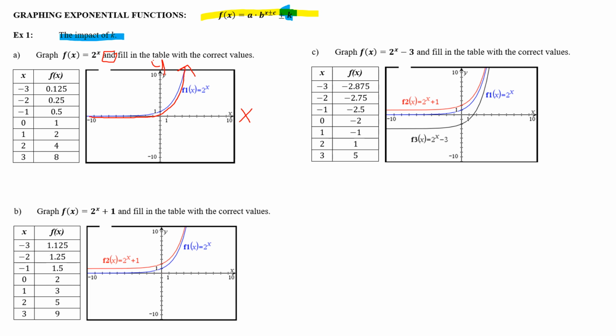The growth starts very slow at first over here, but once we make it to the right, all of a sudden you'll see that the graph shoots straight up. It almost looks like at some point it's going to become a vertical line, but it will never actually be a vertical line. It'll always be going up and slightly to the right at the same time. It's just that it's increasing pretty fast.